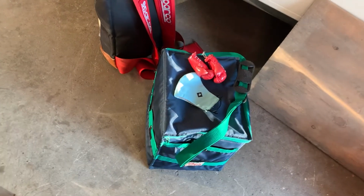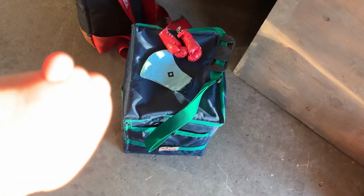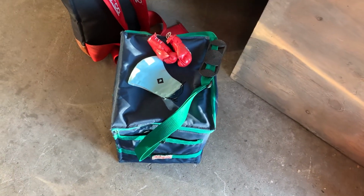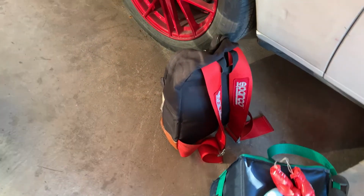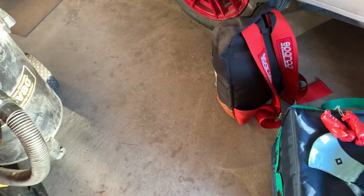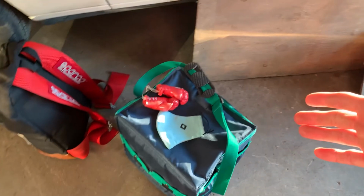I'm gonna stop by to get a Red Bull, just because I like to drink Red Bull after. It wakes me up so I don't die on the way home from the track. And then I brought a bag. I have a pair of pants and a jacket just in case it does rain, because it's supposed to rain today, but hopefully it doesn't. Maybe we'll get lucky.